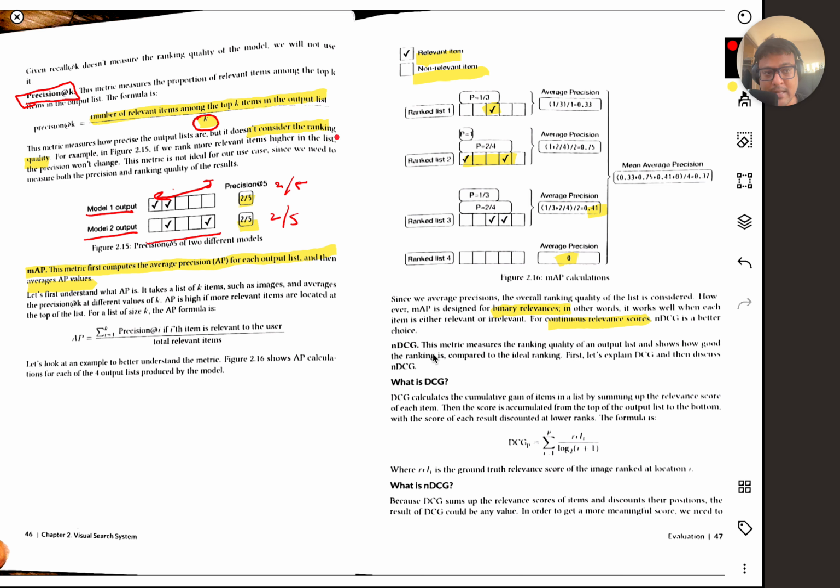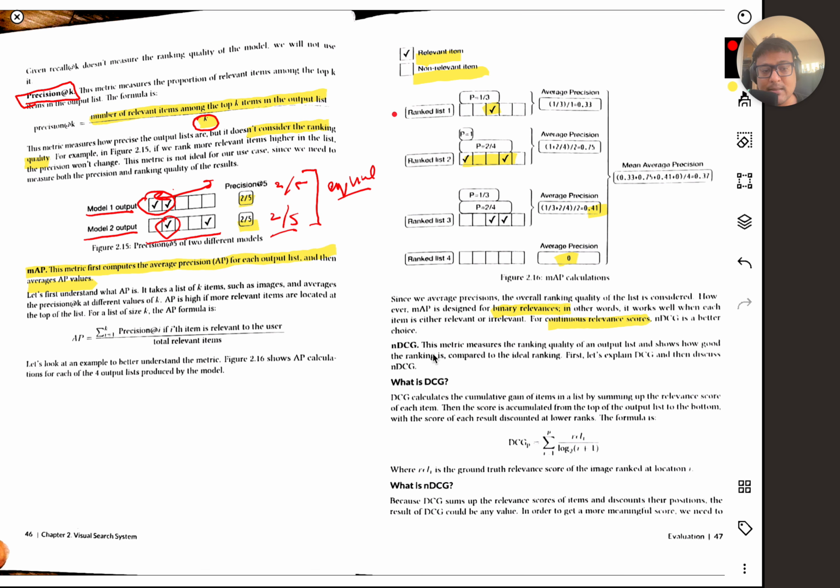So that is the value. While it improves upon the recall metric, in this case you can see that this is a better model because it is predicting a dog at a higher position, a higher rank, whereas this one is predicting the dog only at second position. Yet the model is measuring both of their precisions to be equal, which is not correct. So although it is a better metric than recall, precision is not a good metric.